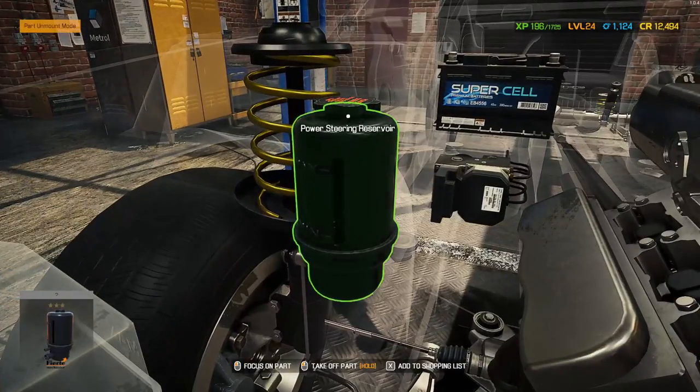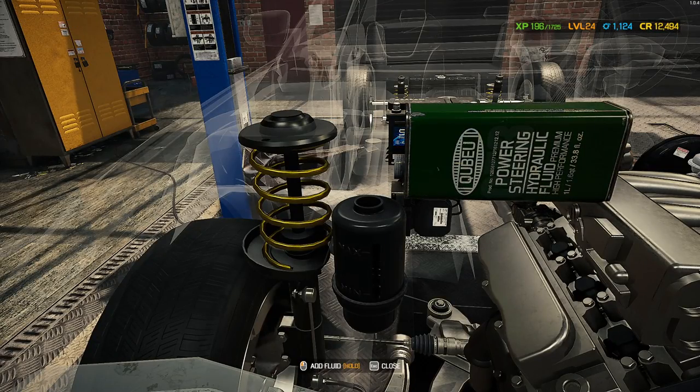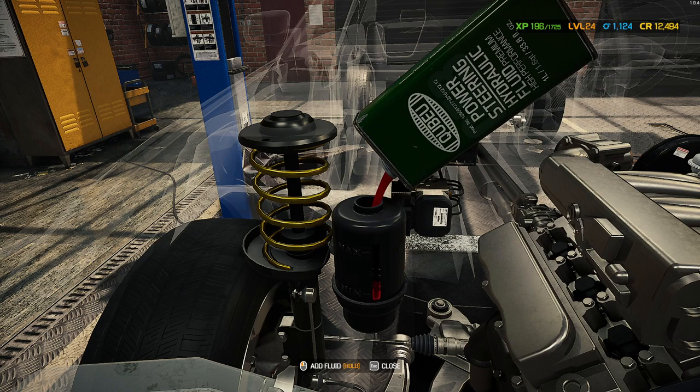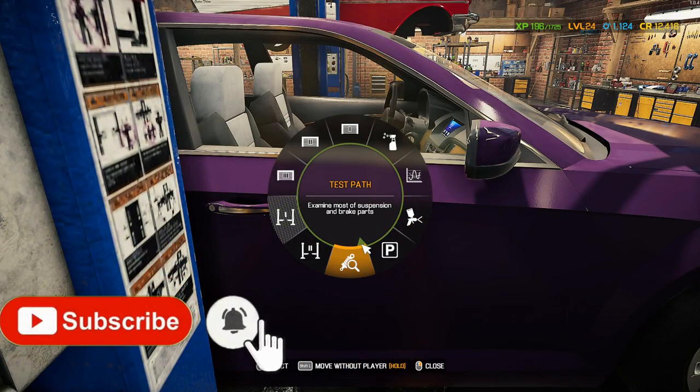So now I'm going to fill up on liquids, because we need to fill all the liquids back into the car. Because I took the whole engine apart, you empty this. It's all good. So we need to go back to the test path.